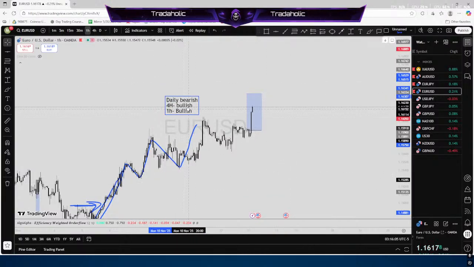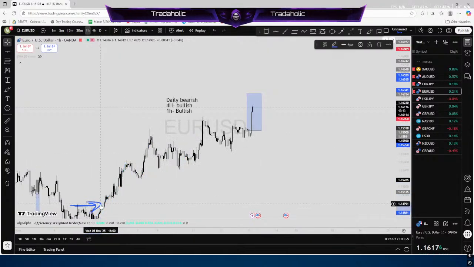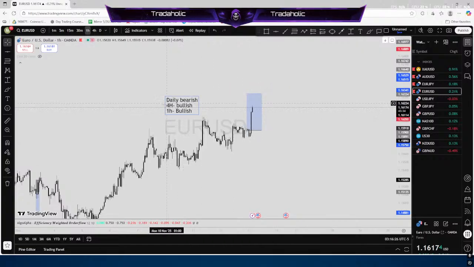Boom. So looking at this, knowing that the daily time frame is bearish, the 4 hour time frame is bullish, and the 1 hour time frame is bullish, what would you want to do as a trader? Would you want to take buys in a market that looks like this, or sells? By default, the higher probability trade is bullish. Reason being, even if I buy and sell at a random given time, I have a higher chance of winning on the buy side than on the sell side, simply because I have more time frames telling you that buys are in control as opposed to sellers being in control.